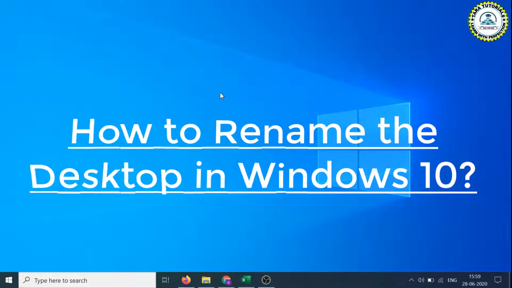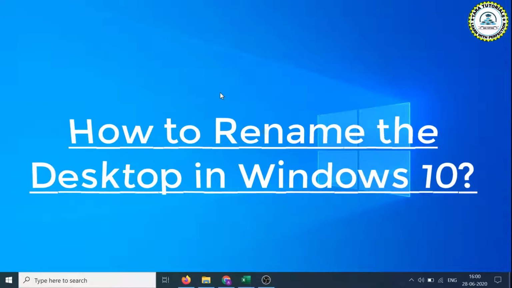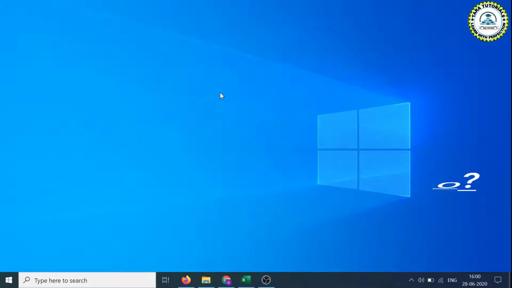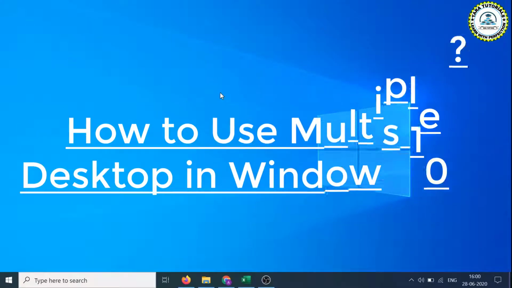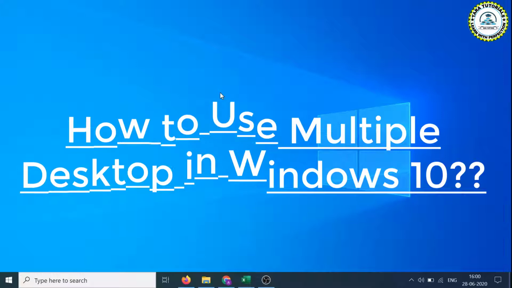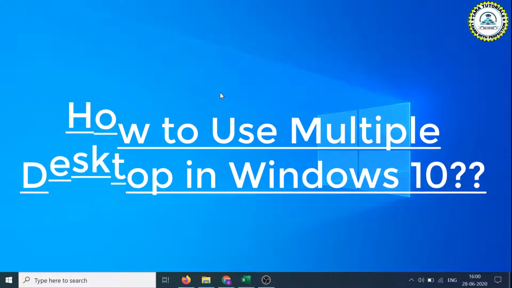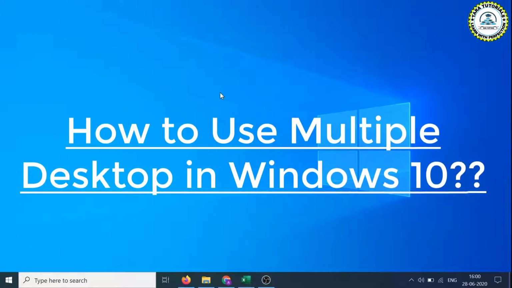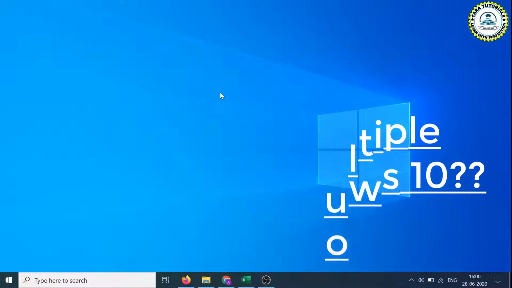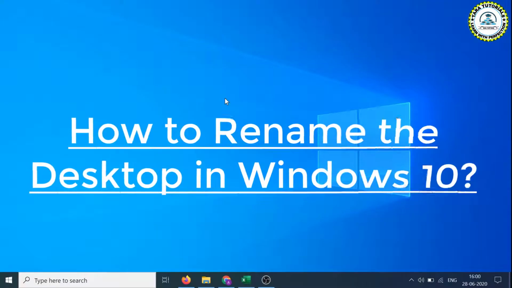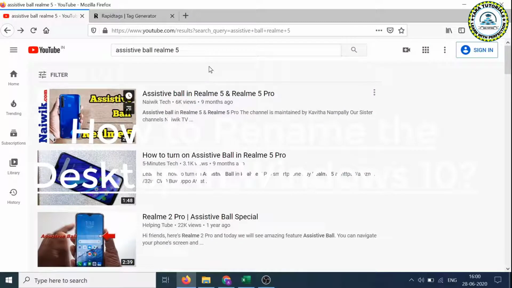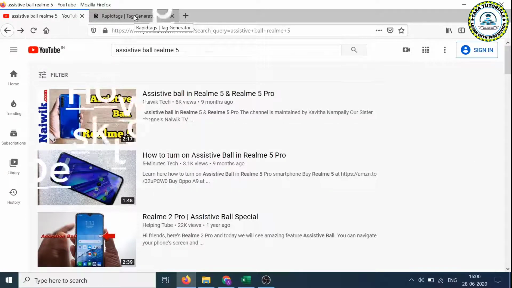If you have a social media account for your personal use, and a social media account for office use, and you are working from home, and you are using only a single desktop with more than one or two browsers, then it is quite possible that you may get confused between one desktop and the other, and one account and another.